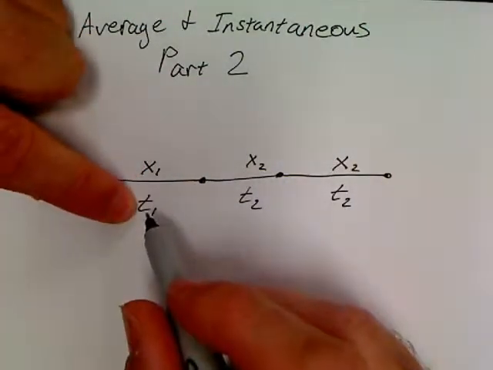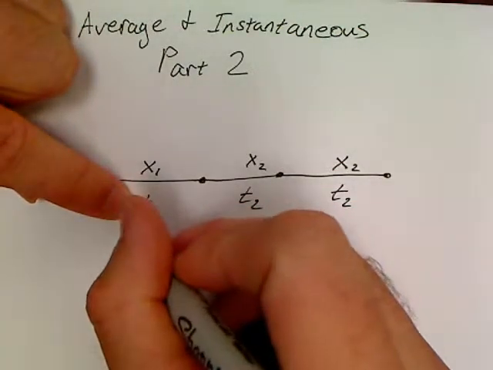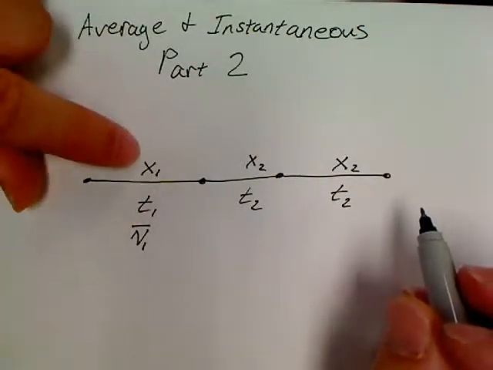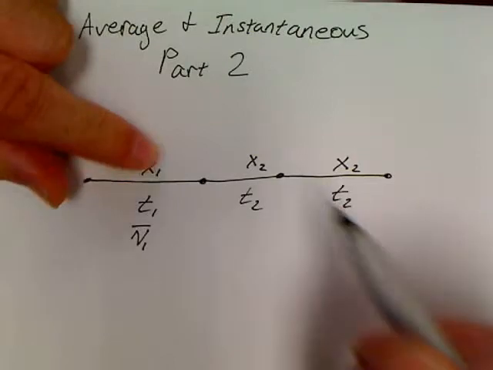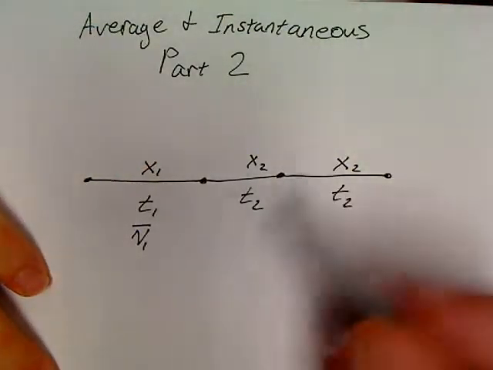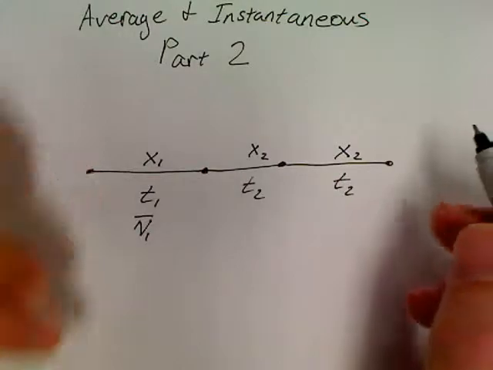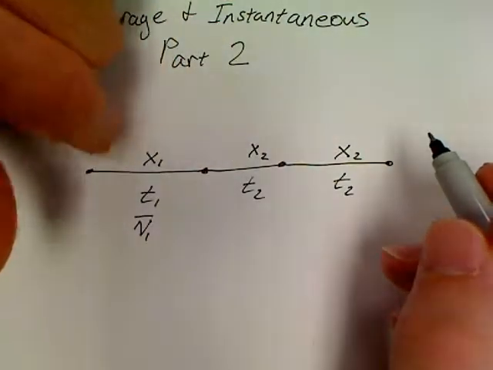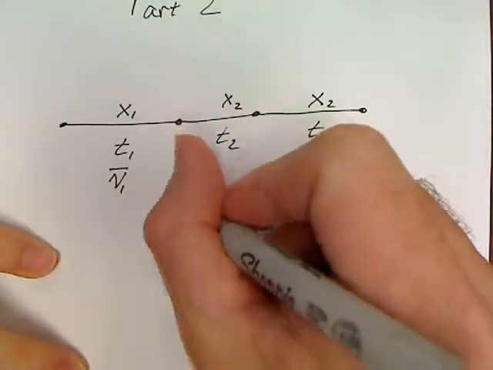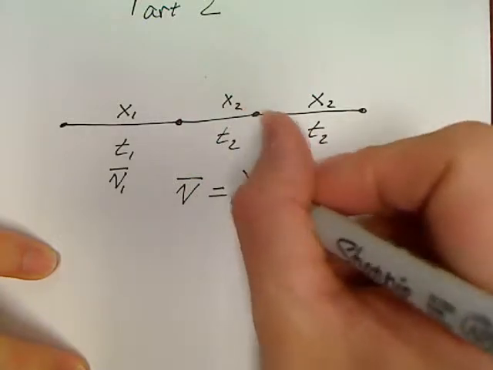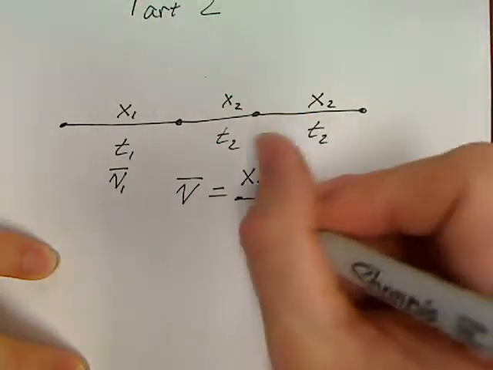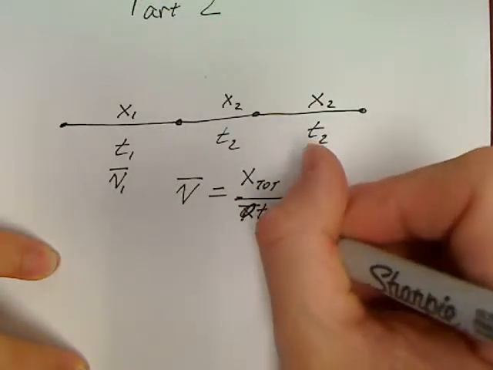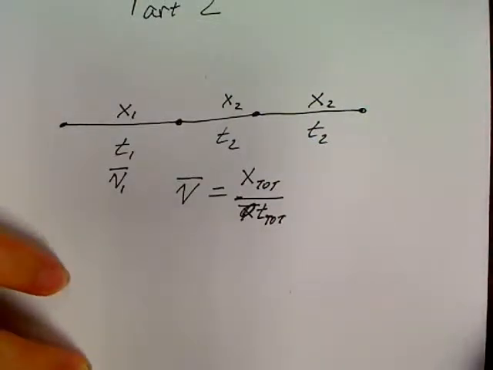Now, a lot of problems won't come right out and give you all these x's. A lot of problems will give you a time and a velocity. Well, that's fine. If they give you time and velocity, then you find the x for that part, and the same thing as you go down the list. Find your times, find your velocities. So our net goal for each section is to find out these x's and these t's. So our average velocity for an entire trip would be our total displacement over our total amount of time.